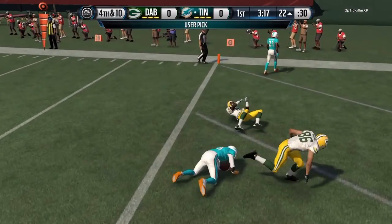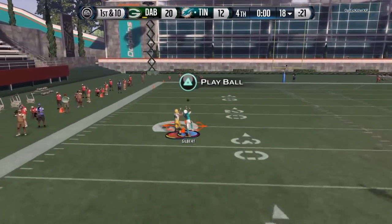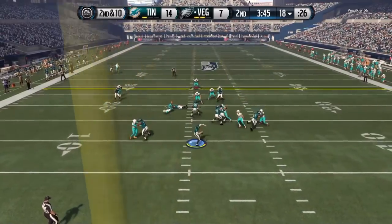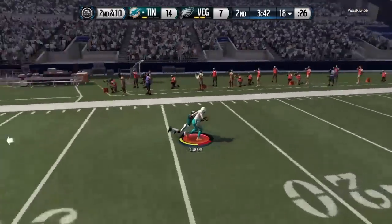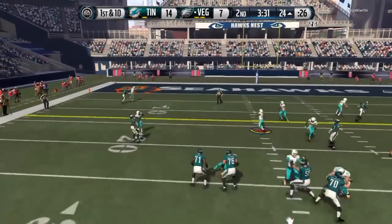On paper he doesn't have the best catching stats, but it blew me away how many interceptions he came down with. I'm not trying to oversell it, but I actually had to pull back some of the interception clips because there were like 10 of them — so I'm only going to show like a good five or six of them.